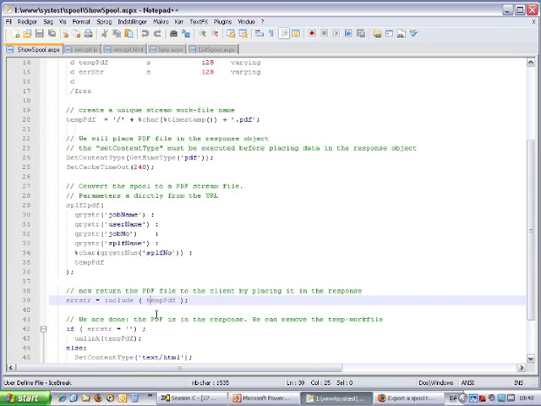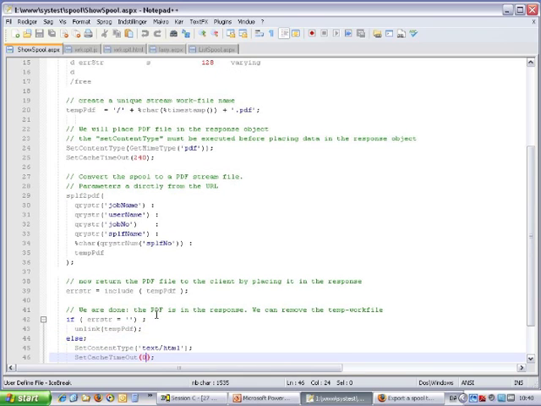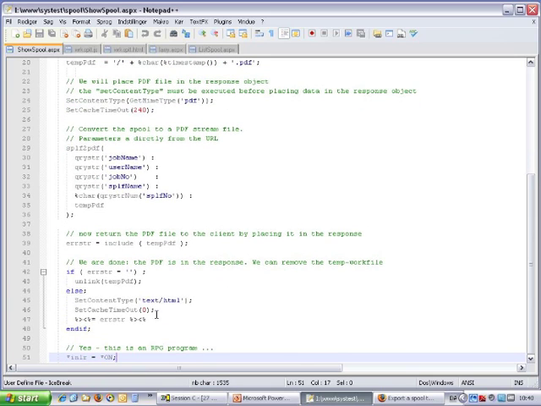So the include statement in IceBreak is actually reading the stream file and putting the complete stream file into the response object. The response object is returned to the client as is. So if it works and the stream file could be served, I'm ready to remove it. I have no use for it any longer because now it's actually put into the browser and I'm done with it. So as you can see, it is a real RPG program. The last thing I'm doing in the program is to set up the last record and I'm golden.